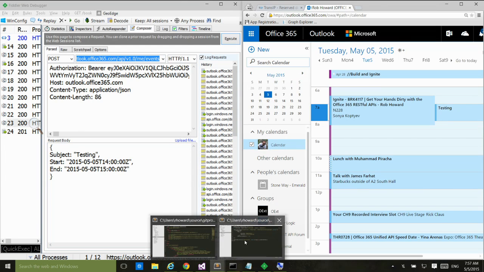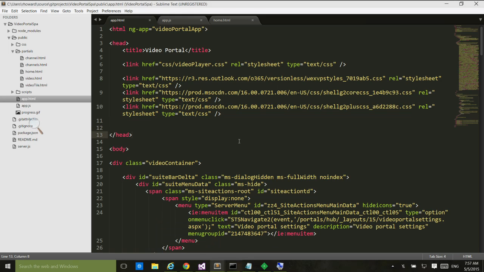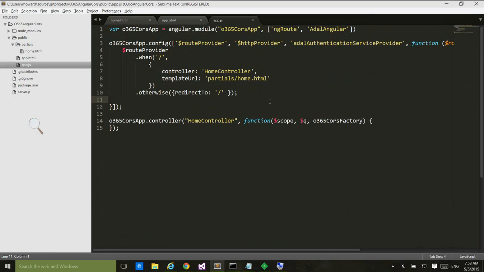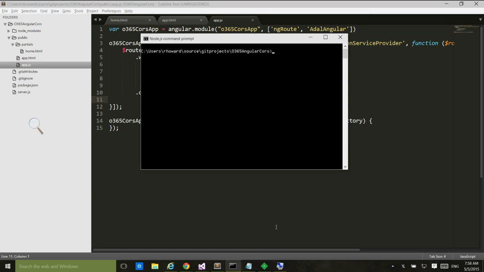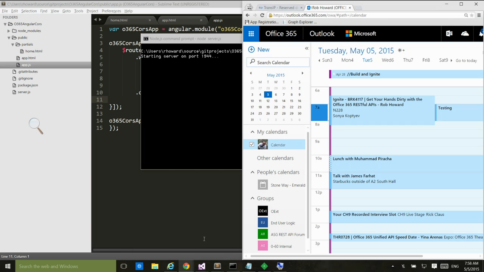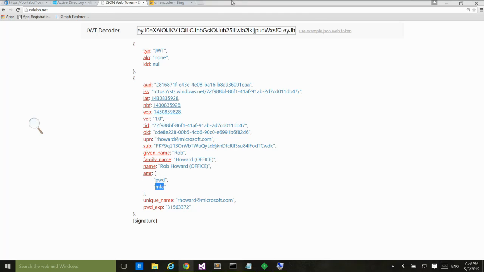So I've got an app in Sublime. I actually really wanted to demo this from VS Code, which if you haven't used VS Code, it's really awesome. Only problem is it doesn't support snippets yet, so I couldn't actually do my snippet demo. But I've got a really simple, basic Angular app. I'll actually show you the Angular app running. Start my node server. And I'll go log into the app in this window.